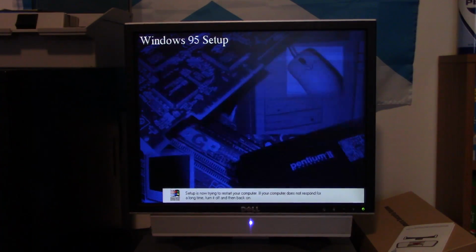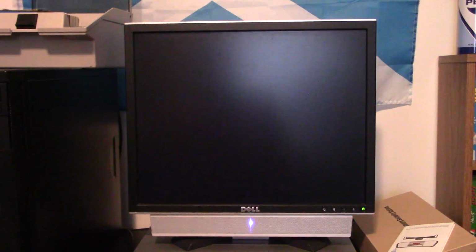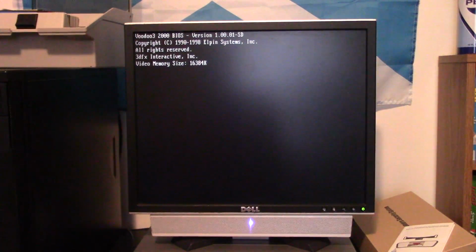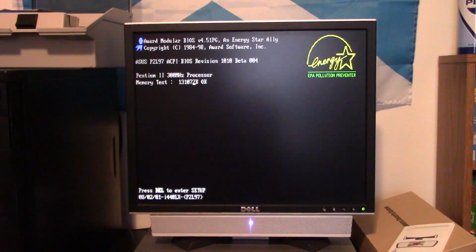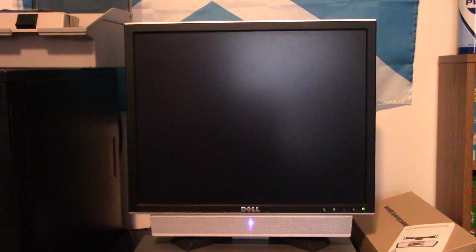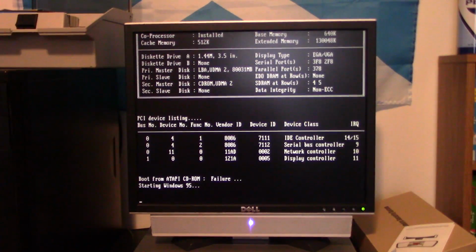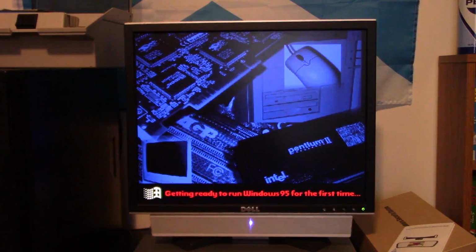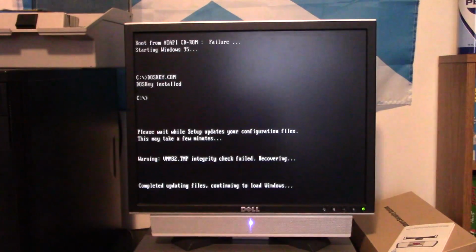Okay, setup is complete. We'll do a reboot. I've always loved this screen in Windows 95, and they changed it a little bit.